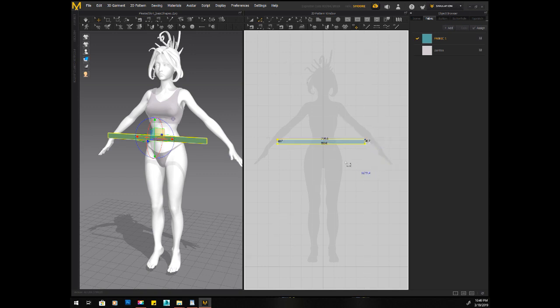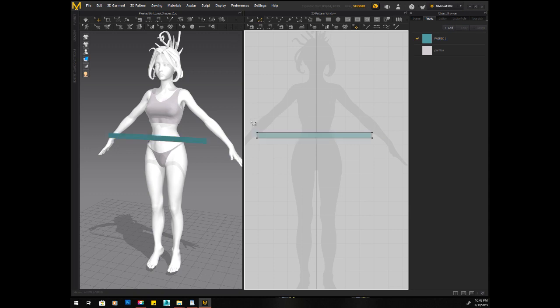I'm making it a little wider so it hangs down a bit and doesn't ride too high on her hips. Actually, I might make it a little thicker, give me some wiggle room. Let's see. Just grab these points and shunt her up a bit. Shift click to snap it to the grid. And okay, there we go. So we've got our waistband.